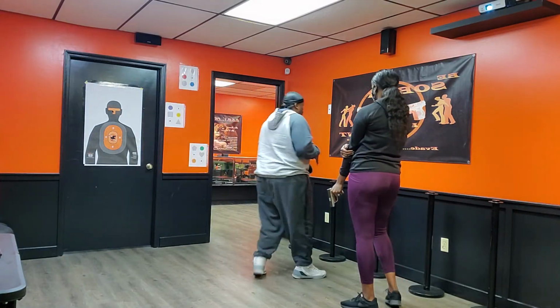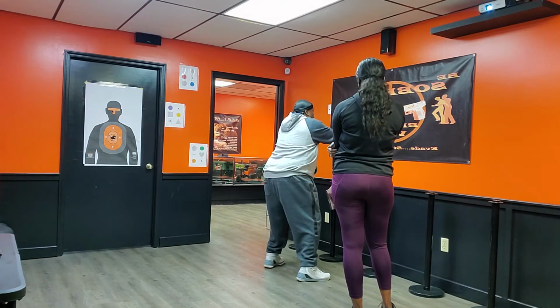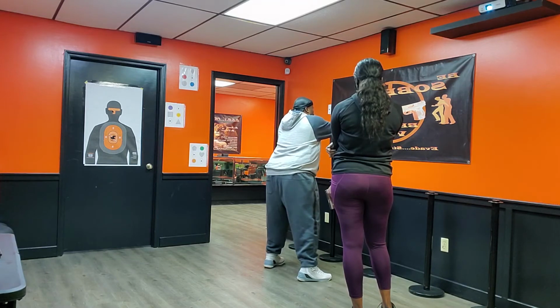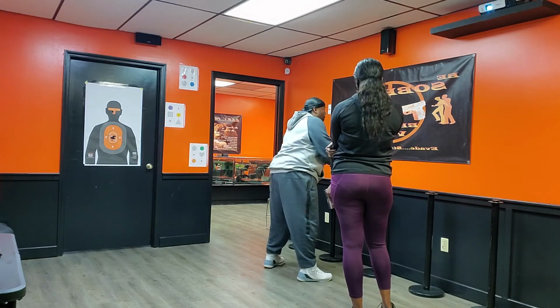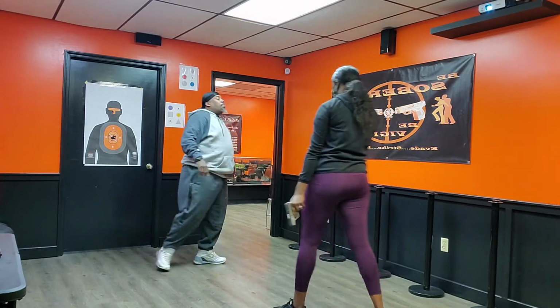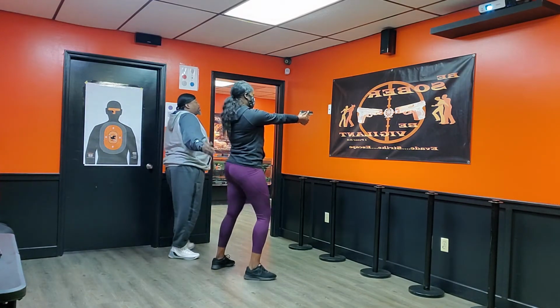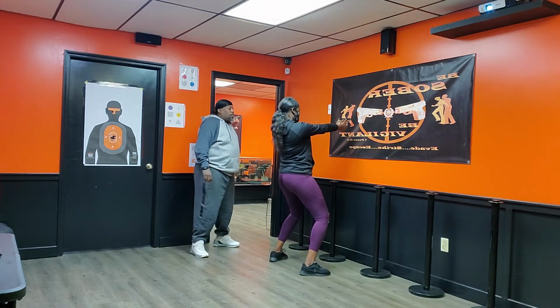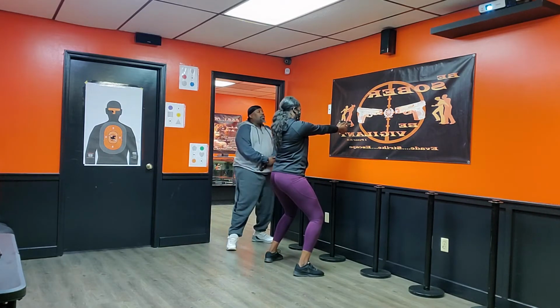So I want you to punch out on the wall, and I want you to slowly pull your trigger back, and your gun should not move. If you see your gun going up and down or moving as you're pulling the trigger, that's going to affect your shot. So with that being said, go ahead, go into isosceles, put the gun as close to the wall as you can, step on up, keep going, right there. Isosceles. Back up a little bit so you can lean into it. Now lean. Good. Now pull the trigger.